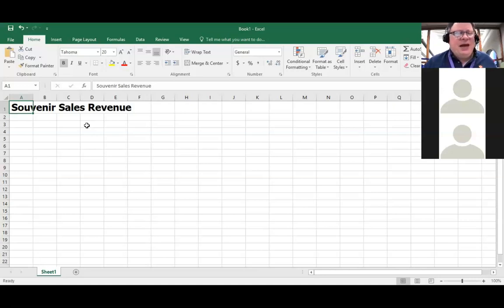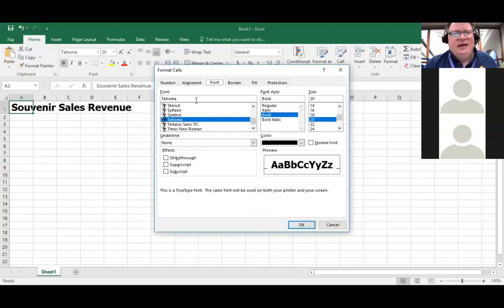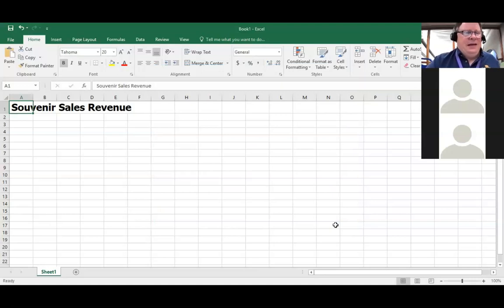And by the way, too, in the font section, you can also choose your font type from the font section in the upper left-hand corner, and your size in the upper right-hand corner too as well. So that's another choice that's available for you. Okay, so now that we have the title established for our spreadsheet, it might be a good idea to put labels into our spreadsheet. Okay, and so for that, we have two sets of labels we need to account for. The names of the stuffed animal toys, and also the days of the week of the sales period.